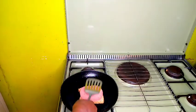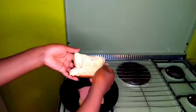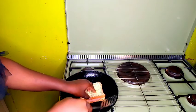So I'll be taking it with some arrowroot, locally known as nduma, and spiced milk tea.